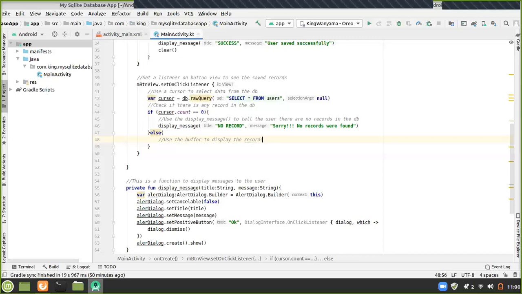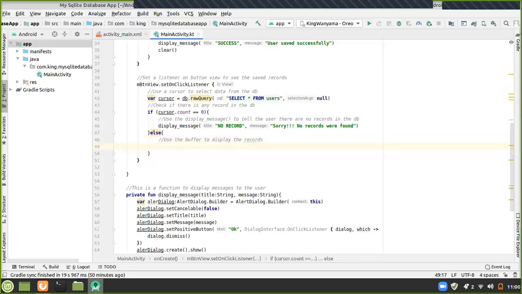So right away, we can simply say var buffer equals string buffer. Here we are actually going to use string buffer.